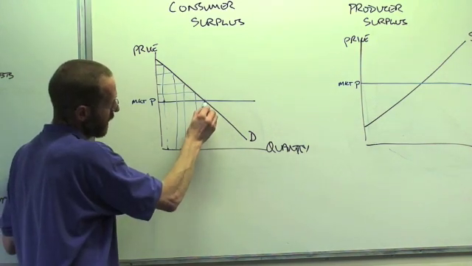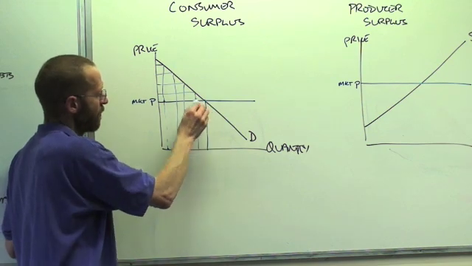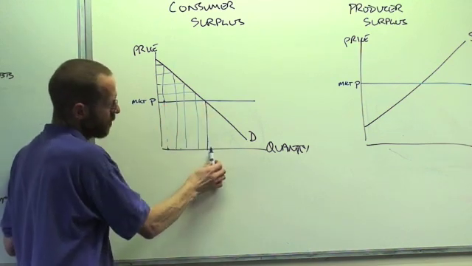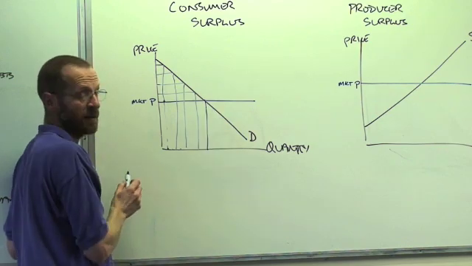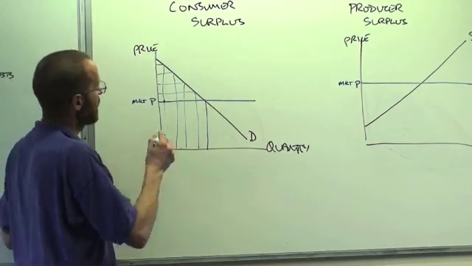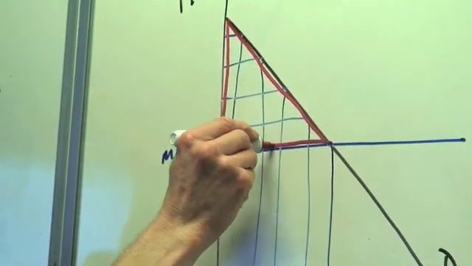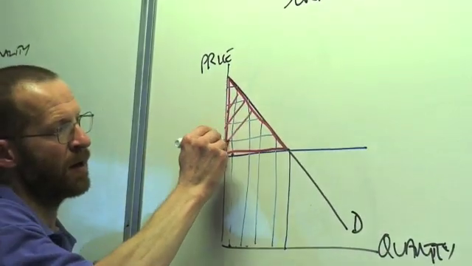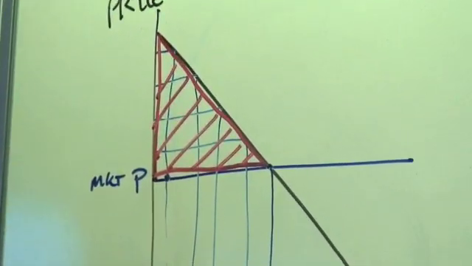When you get to this point here, these people here pay what the actual price is. And beyond that point, the people are only willing to pay less than the market price, so they don't buy any. So the total consumer surplus is shown by the triangle, which is above the market price and below the demand curve. That area there is always the consumer surplus.